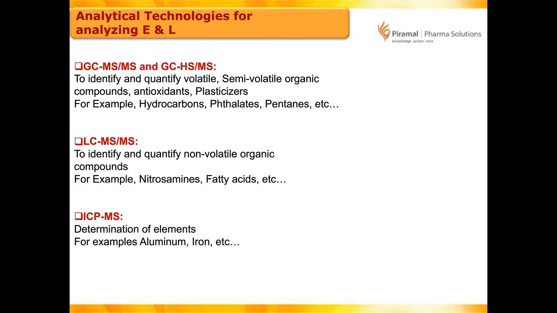There is an LC-MS technique which needs to be used for all your non-volatile organic impurities. These impurities are nitrosamines, fatty acids, etc., and these components need to be identified by using LC-MS. All the elements which are present in your component, it's mandatory now. You need to have all the elements evaluated along with your packaging material. ICP-MS is one of the techniques you use for all class 1 elements. In USP or EP, you have different classes of elements which need to be evaluated, and that needs to be done for your packaging material itself.